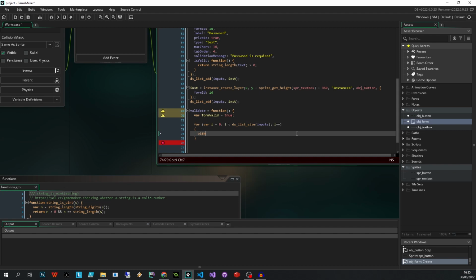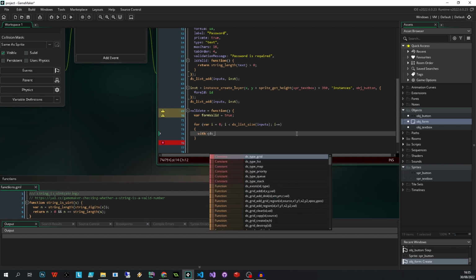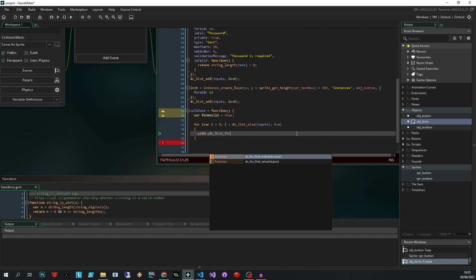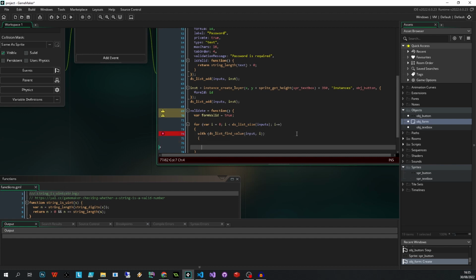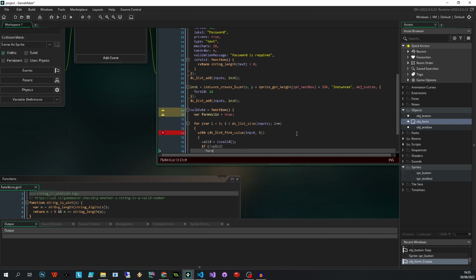And now we can go through each item. ds list find value of inputs i, and we can call valid equals is valid, and here we say if not valid, then form valid equals false.